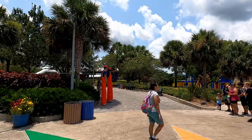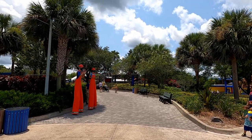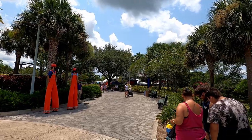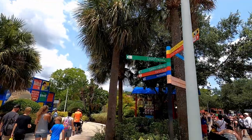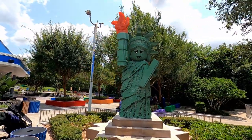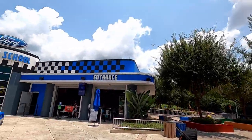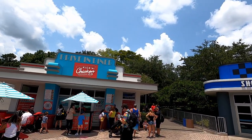Now maybe some food? We've seen quite a few tall citizens here in Legoland, but here are some construction-themed ones. That's very cool. Nice to see them here. And plenty of other themes of the characters as well. Let's see if we can find that food spot. Love to see this Statue of Liberty back here. Look at that Lego Statue of Liberty. Racetrack with the cars, the boats we've got to try later. So many attractions. But here's the driving school, and then the Kickin' Chicken right there in front of us.